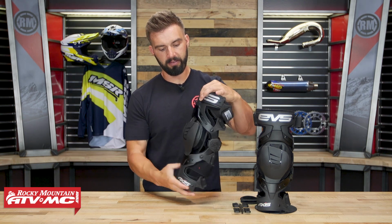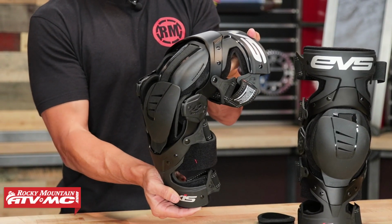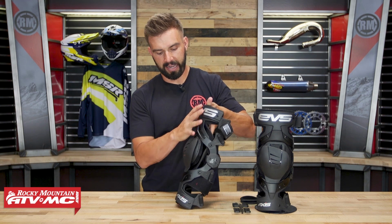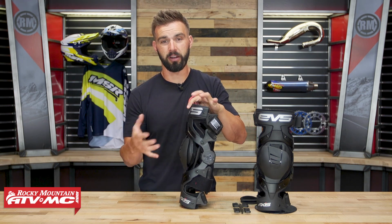With the kneecap design, it's more of that overlapping design. You're going to have full coverage even when the knee brace is fully bent. So unique design for them, but I like it. It stays nice and low profile, so it doesn't feel like it's bulging or bulky underneath the pants.